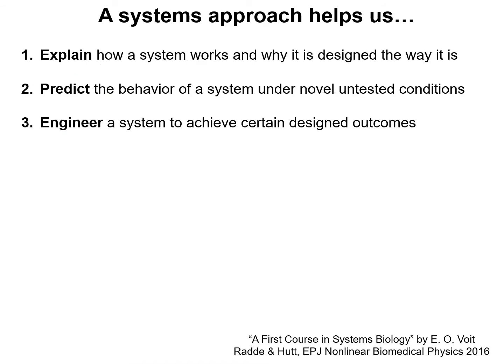So what exactly does a systems approach help us with? It helps us to explain how a system works and why it is designed the way it is. It can also be used to predict the behavior of that particular system under some novel conditions which that system may face, and eventually, as I talked about, to engineer a system, to construct a system to achieve certain design outcomes.